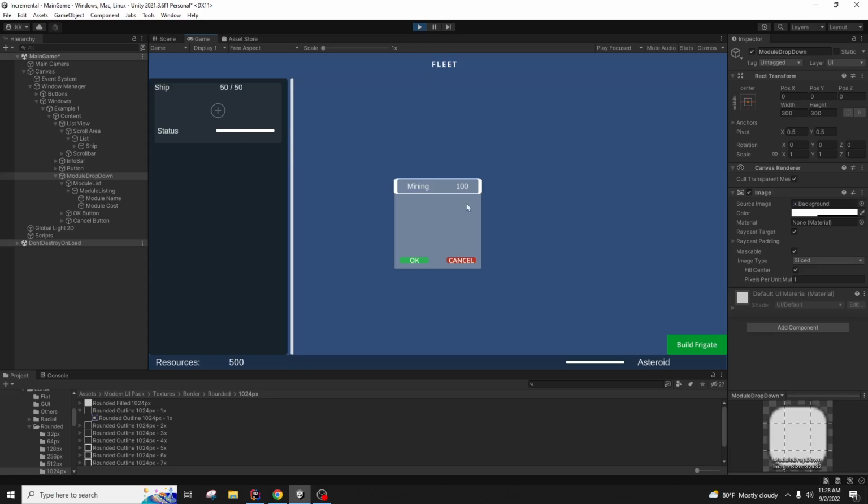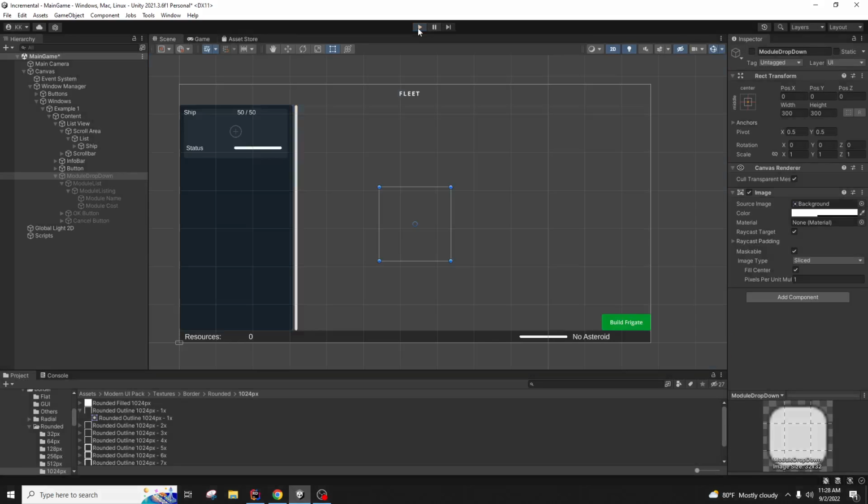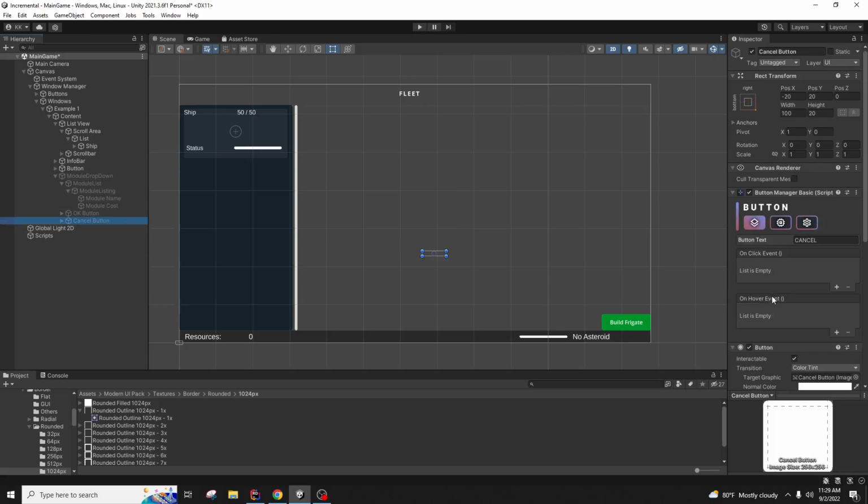Okay, so when we hit cancel, we want this to fire it off, but with false. I don't think we can do that in the Unity menu, can we? Because we don't have a reference to the statics here, so we have to do it through code. I don't want to create a script just for that, though.